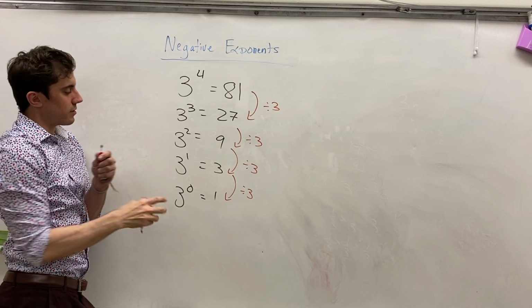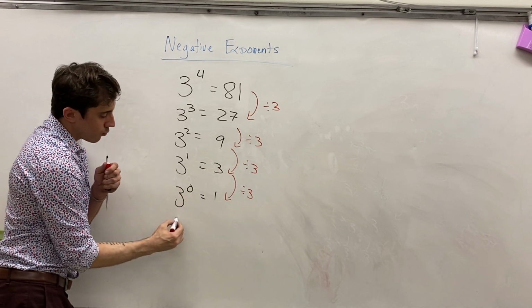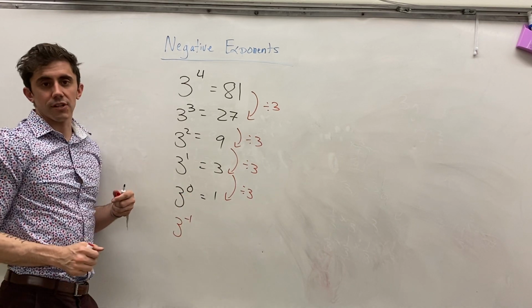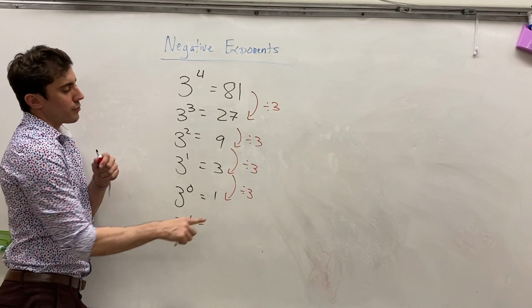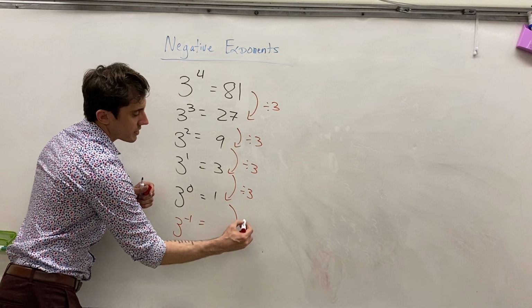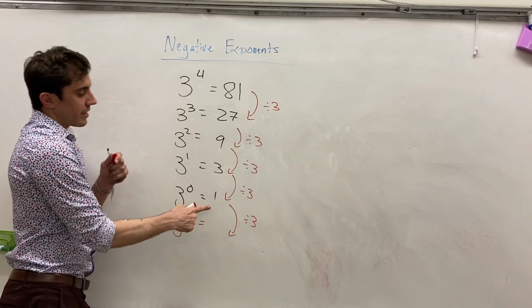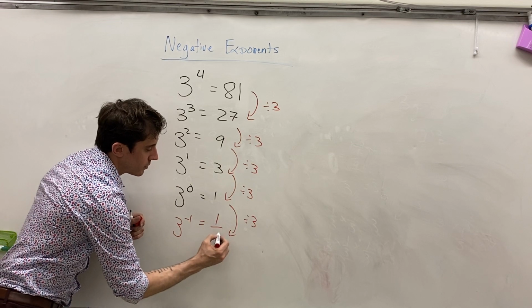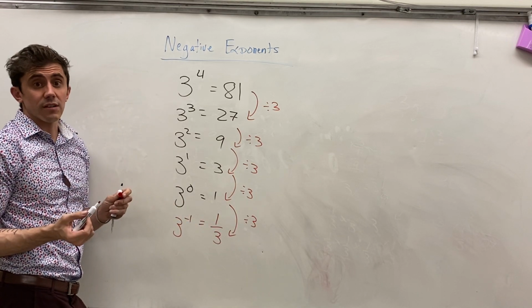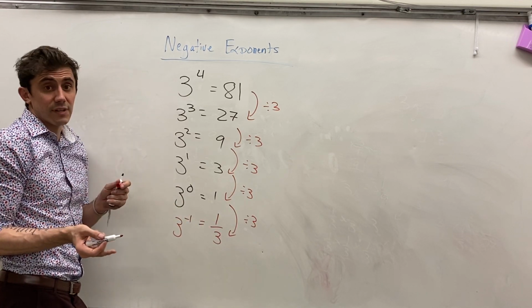And so now, since we're at an exponent of 0, if we go 1 exponent further down, we'll start looking into the negative exponents. So we have 3 to the negative 1. Now, it should follow that our value should continue with this pattern of decreasing by a factor of 3. And now if we have 1 divided by 3, we can simply write that in fractional form as 1/3, okay? And that's exactly what it is.